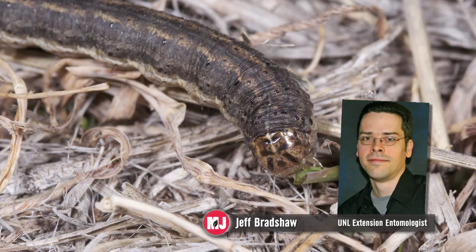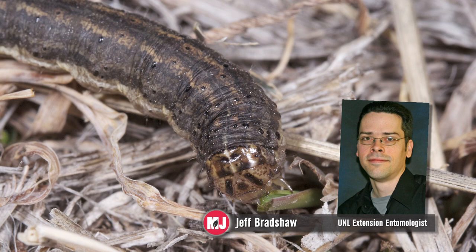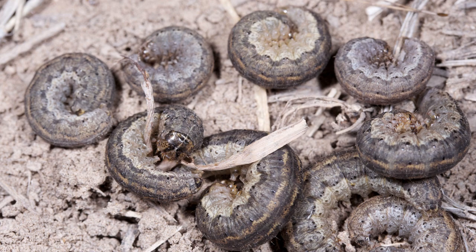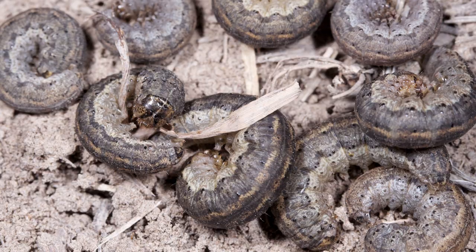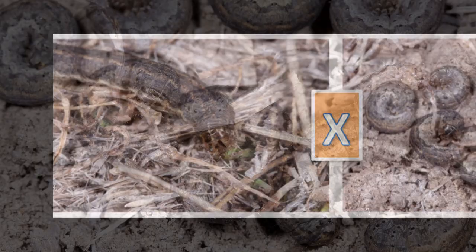There's a number of products — pyrethroids or chlorpyrifos — or in alfalfa, basically some of the same choices as in wheat. And we've got thresholds for those as well, depending on the kind of stress of the plant. If it's pretty highly stressed wheat, for example, the threshold would be pretty low, around two army cutworms per square foot. And if it's a little bit healthier, it'd be closer to four army cutworms per square foot. So the threshold's pretty low, but one army cutworm could do a fair amount of feeding.